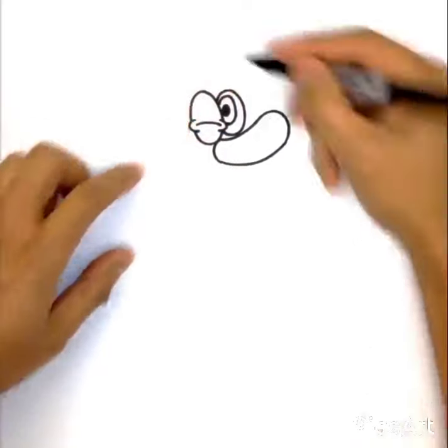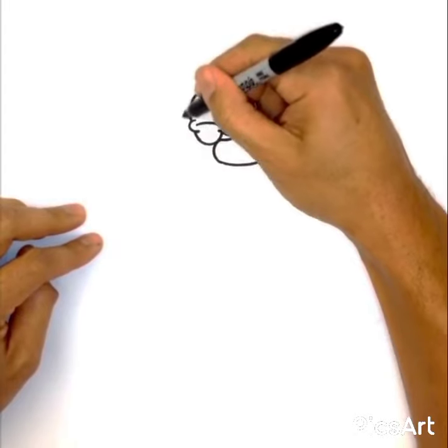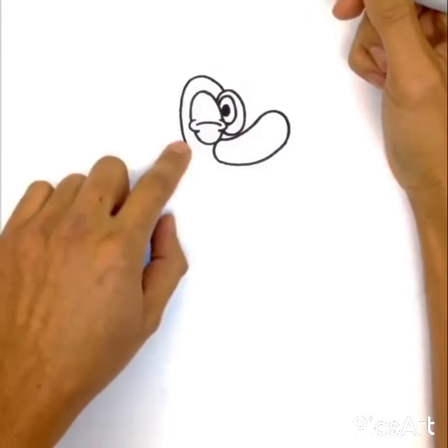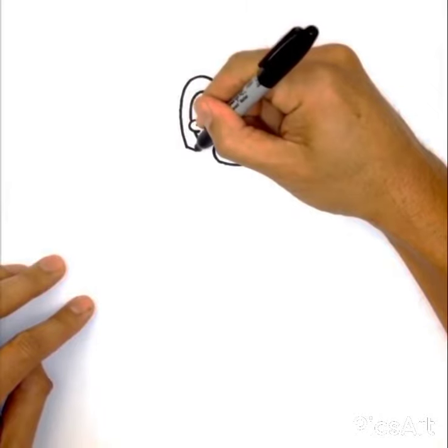Let's go ahead and draw on the top of the head. So above the right eye, we're going to draw a curve going up to the top and then just down beside the left eye. So curving up, and then just down beside the left eye. We want to draw that little detail on the top of the head. So on this end, we're just going to angle in.